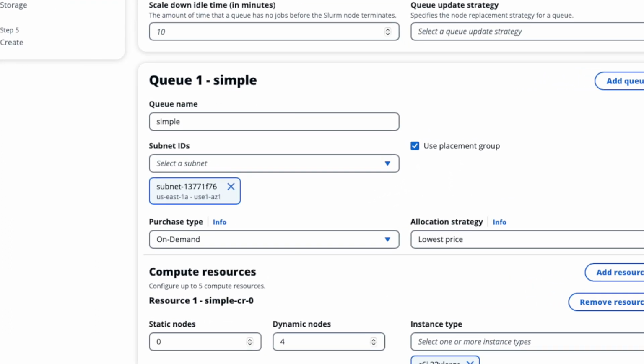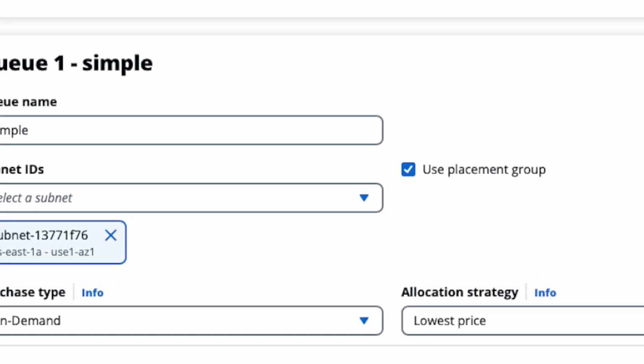EFA is a much happier thing when it's running in a placement group. A placement group is like a hint to the EC2 scheduler that you're running HPC jobs, and you would really love it if all of the nodes that it allocates to you are close to each other in the data center, in terms of the data center network. That's right, because the speed of light is not just a good idea, it's the law.